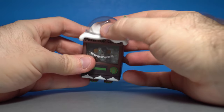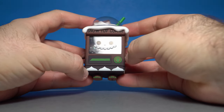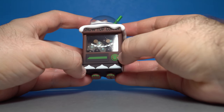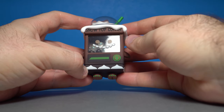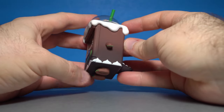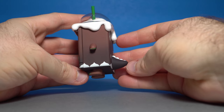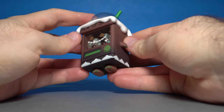Oh, well, that's fine. Oh, there's also the vending machine dispensing part where you'll get one of these lovely treats inside. And then there's a logo right here for the coffee, which is also different on the other ones, too. And now we go to the side. You can see, ooh, hello, tail. These are little dinosaurs, by the way. Surprise! Peekaboo! In case you couldn't tell by the feet and the teeth.